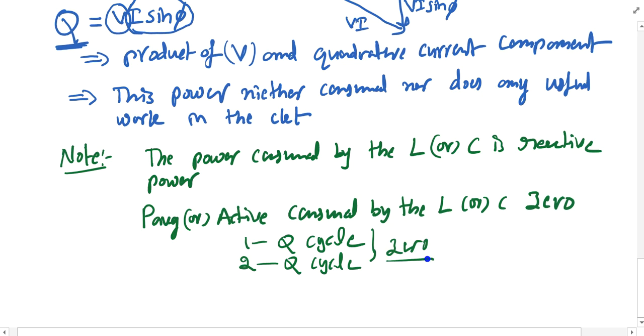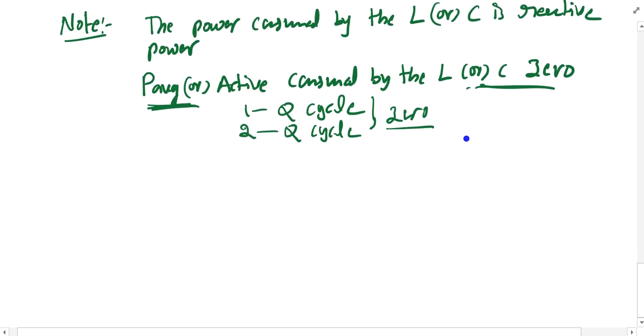If you go through those lectures on the single phase AC system with RL and RC, there we have talked about why the average power is 0 in the case of RL and RC, or L and C. So we have gone through those concepts. Anyhow, you go through that. This is what I want to talk about here.